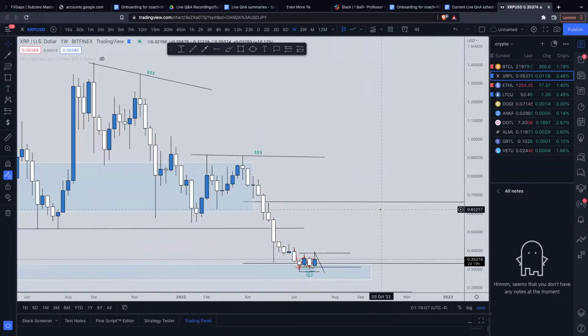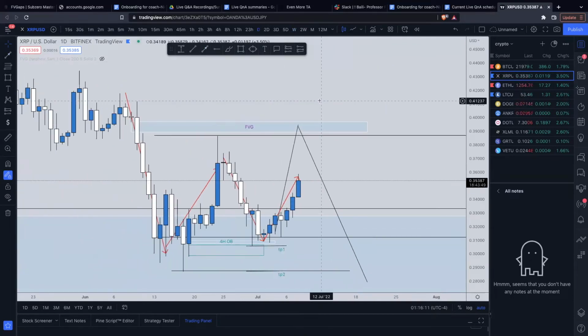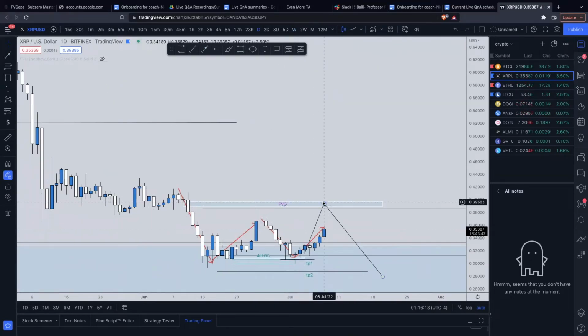However, for where we are right now, we're really just consolidating on a higher time frame. What I really want to see again is this same projection. I want to see these buyers get stopped out, and then a push to the downside. Nothing much has really changed for this pair as far as analysis.